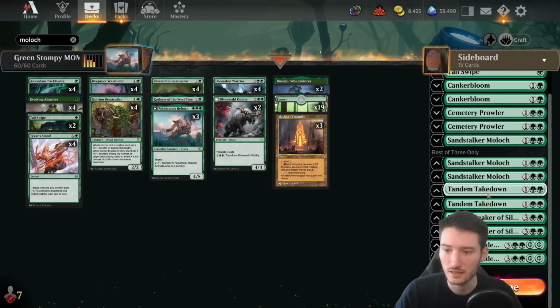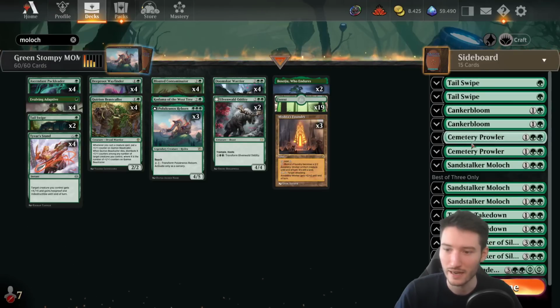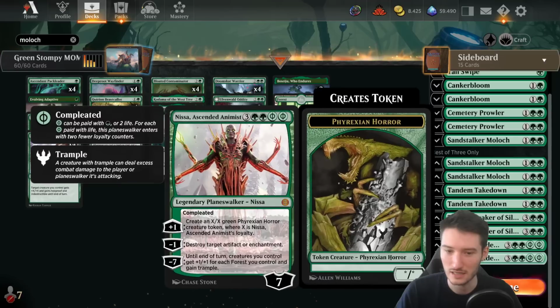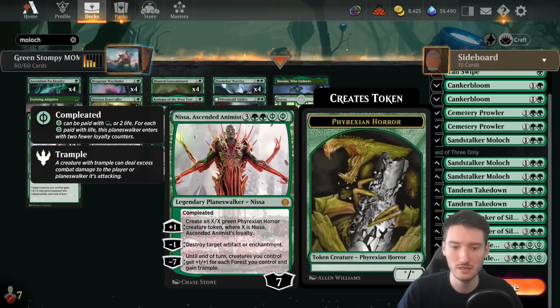It is that card advantage engine that we want to bring in against the black decks, and Sandstalker Moloch is kind of the same card in a way. Not the same card, but, you know, it has the same target to be utilized against. And yeah, we have some Nissas here for Mono White, just a big haymaker. If the games go a little bit slower, it's great against sweepers, of course.